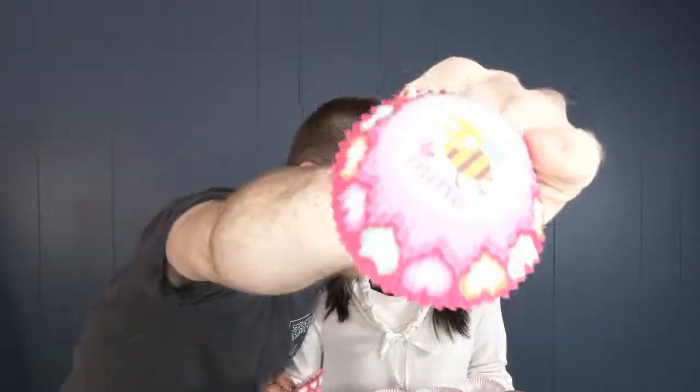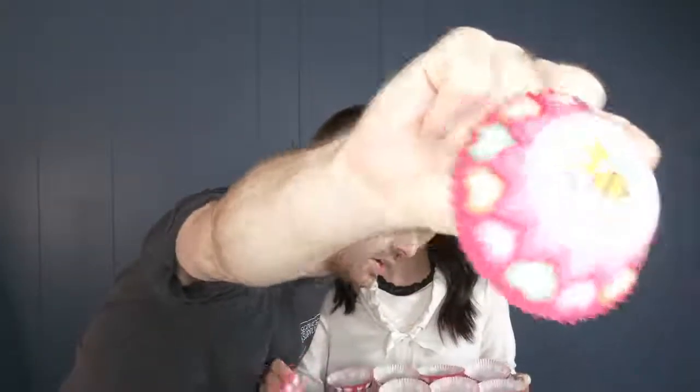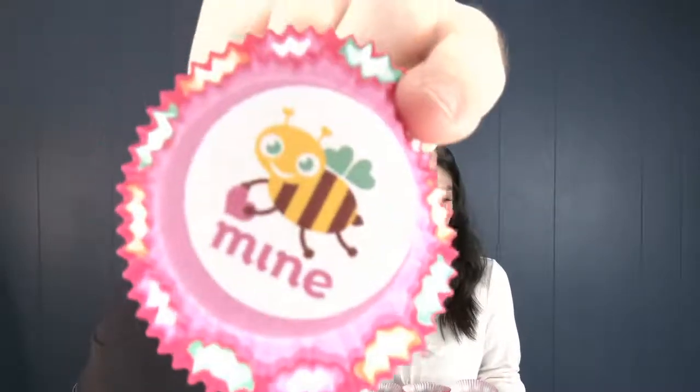It's too bright, maybe. There it goes. You could also grease your muffin tin and not use liners, but this is just easier to clean, and they're Valentine's.